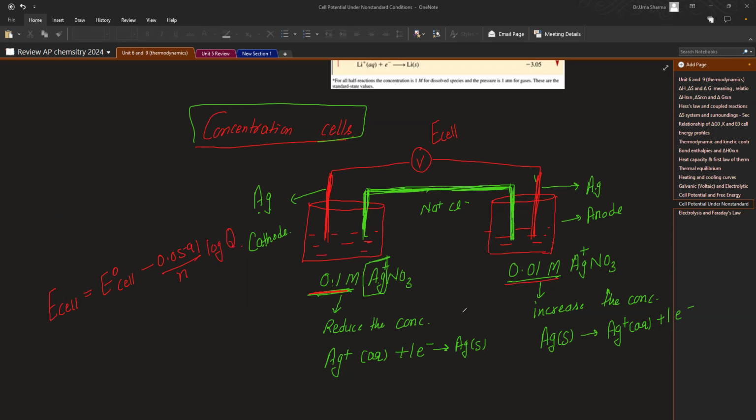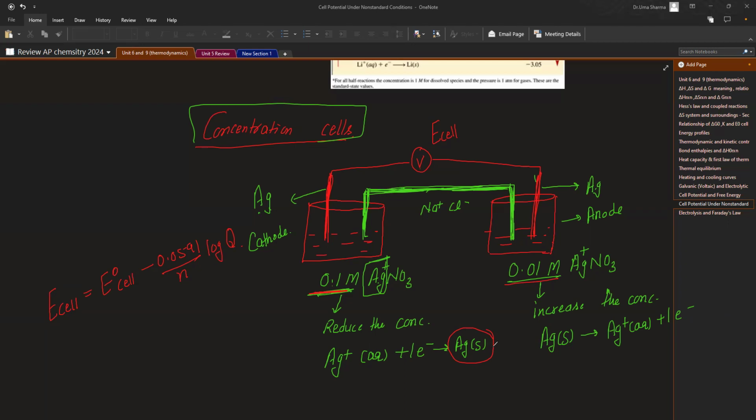Yes, Dhruv, cathode is gaining mass. Same thing. You're getting silver solid. Cathode is always gaining mass. Just write down somewhere: on the cathode, metal ions gain electrons and they get deposited on it. Is it okay? So cathode is always gaining mass.